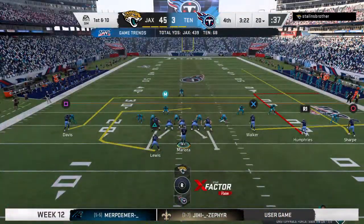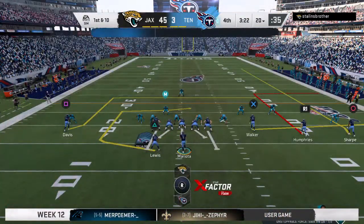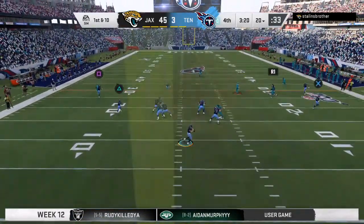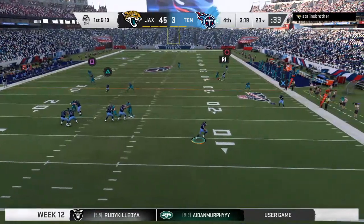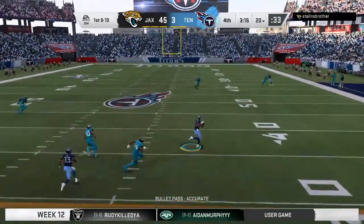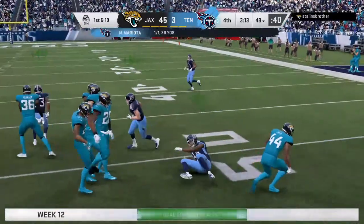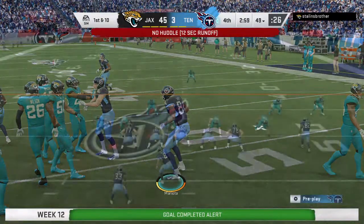The Titans offense set to begin the drive. And last time wasn't pretty. 1 play and an interception. We'll see if they can do better. I want to see if they want to go ahead and throw the ball again on this drive after what happened on the last one. Throw it on the first play. Give the quarterback some confidence. See what happens. And they nearly get this all the way to midfield.